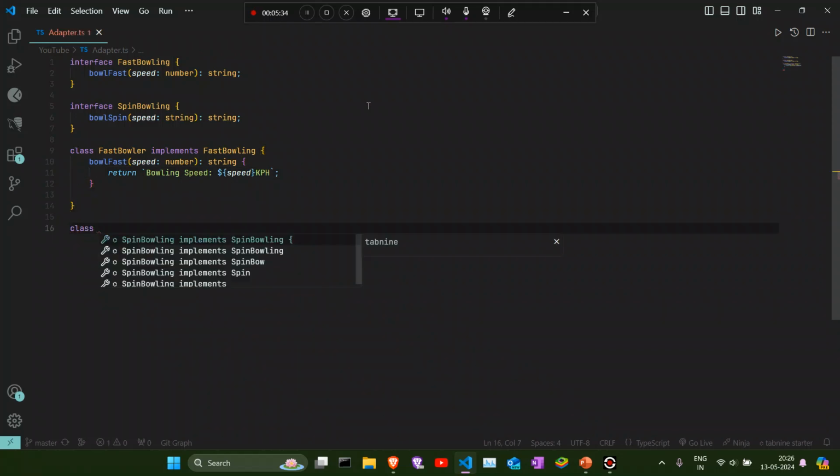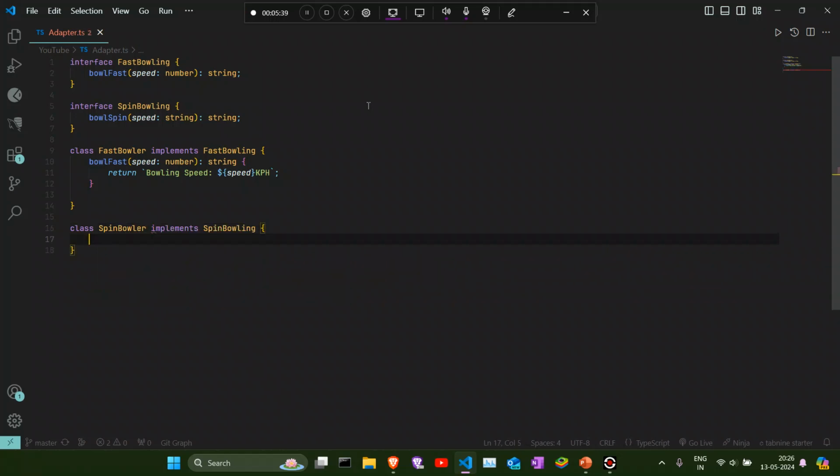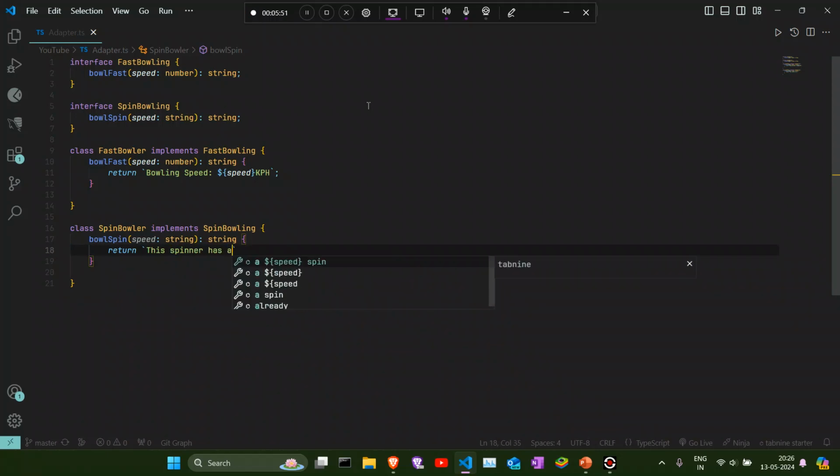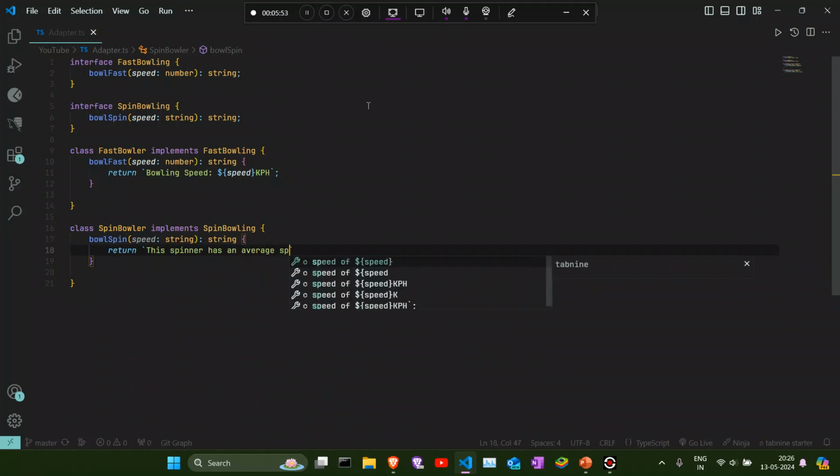Create a second object for spin bowling. This will return a different string. All right.